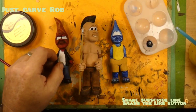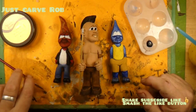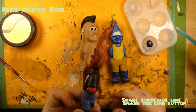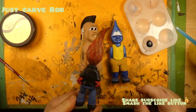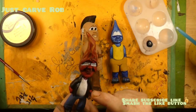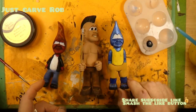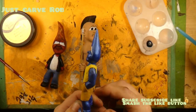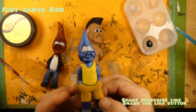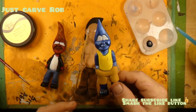And there's our fire element. One's a drip and one's a hothead. Yeah, he's a drip and he's a hothead. Still got to give him some pupils and they are done. Yep, he's wearing his black leather jacket and his blue jeans. He's a bad man. He's on fire. He's wearing a leather jacket and denim jeans. And the other guy is just like, hey, dude. I'm from the Pacific side of the world, you know, in the Pacific Ocean. Where's my board, dude? And I signed them. Yep, right there on the bottom of his feet. They're all signed on the bottom of their feet.